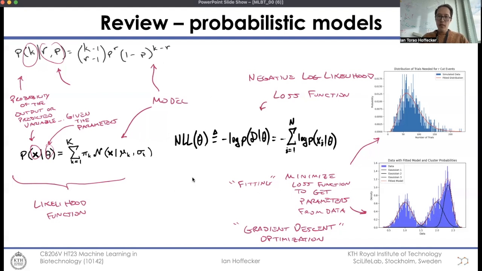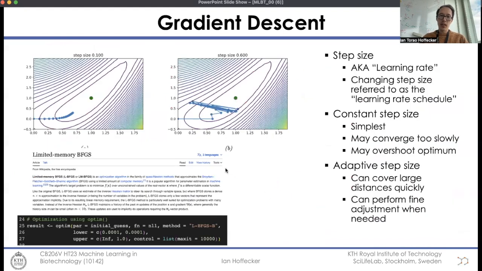And for performing this minimization step, we talked briefly about the algorithms that are used. These are typically gradient descent optimization algorithms. The idea was that we have some space that we can imagine might be a high dimensional space that's hard to picture, but in this case, we have a two-dimensional space. The axes correspond to values of the parameters, and the contour or the height corresponds to the value of whatever our loss function is. In our case, this was typically the negative log likelihood. And the idea was that we're trying to find the lowest point in this space.